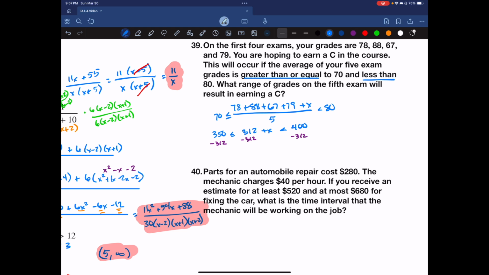Okay, so that's going to be 38 less than or equal to x less than 88. If you remember in class, we were trying to keep a B. And so we could get as high as a 125 on our initial calculation, but you don't usually see a 125 on a test. It's usually out of 100. So keep that in mind. This one doesn't go over 100, so I don't have to make that adjustment. So this is going to be my answer here.